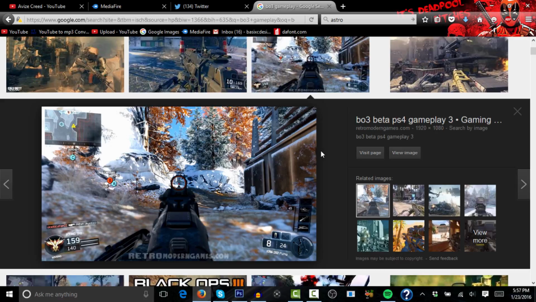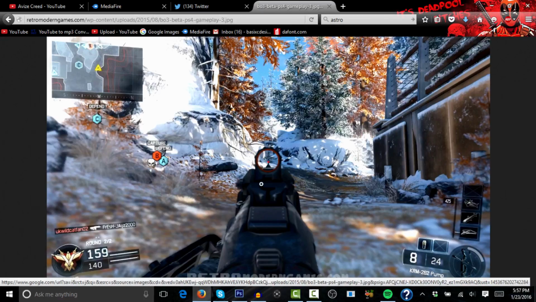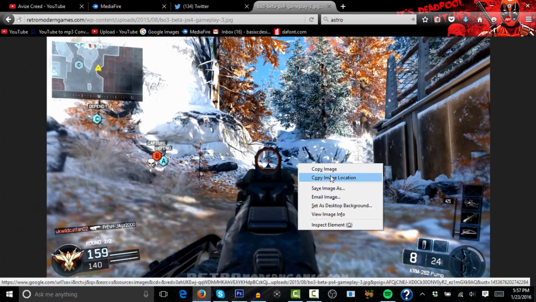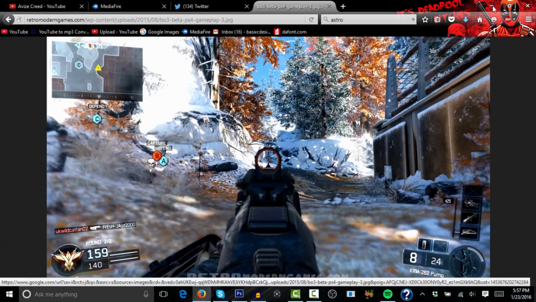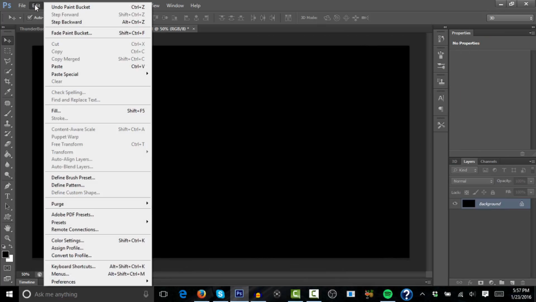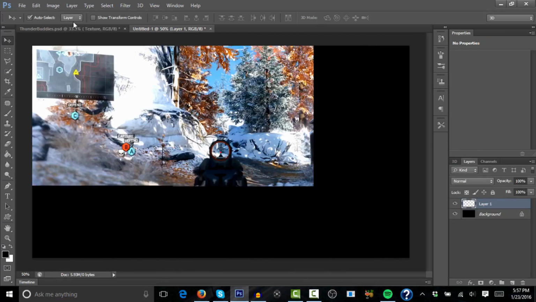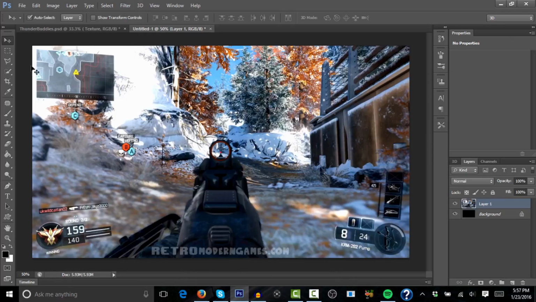Sometimes it doesn't always work like that, so you have to go to view image and right click save, or just right click and copy image again. Then you go into Photoshop, Edit, Paste, or you can do Control V.